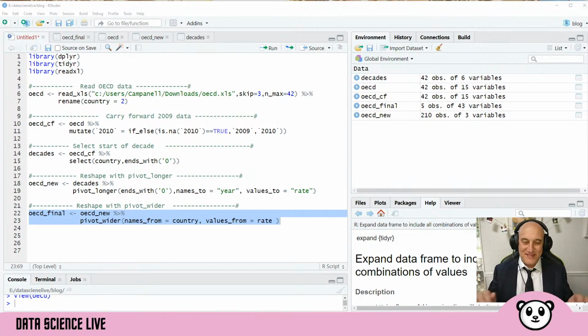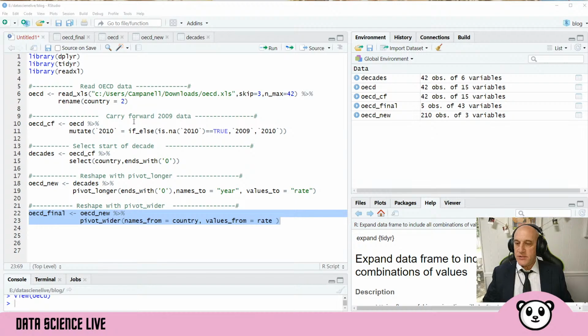So the mukbang session is over. It's time for a little bit of code review. We're still using the OECD fertility rates data set. Read it in, had it cleaned up with these commands when we brought it in from episode 4 on some of the data cleaning in Excel.